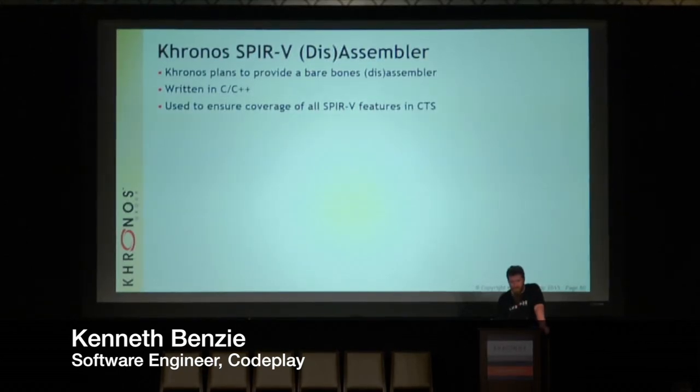Additionally, again as part of the CTS development, Khronos is going to be defining an assembler and disassembler. These are going to be bare bones applications written in C and C++. But we need to be able to write tests to make sure that the drivers are consistent and actually cover all of the features of SPIR-V. So this is what they're for. But we're going to be making those available too.